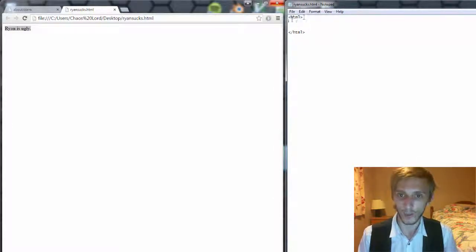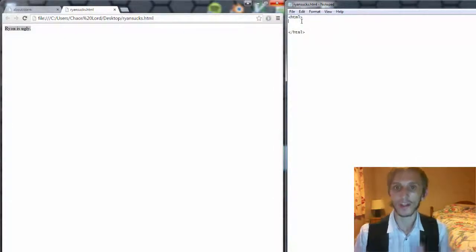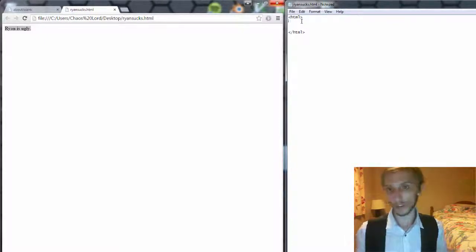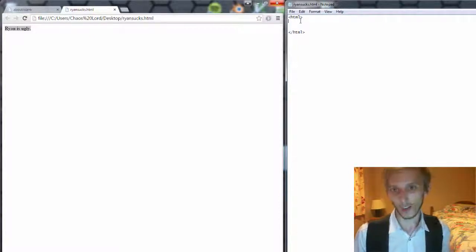It's saying everything between these two tags is written in HTML. Everything outside of it is not written in HTML, and it's something else, and I should treat it differently. So that's basically what I was doing. You don't need to know anything about this. Every website you make, put these in. There's nothing more to it, really. There's a bit more, but I'll go into more detail later when you understand this more.